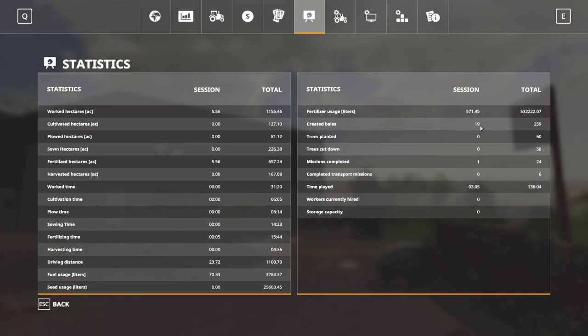So yeah, we made 19 hay bales for ourselves today. That's a good thing. And we finish off fertilising the field for 171 litres. Not a lot of work done. 220. That might be close to 100 acres. I think it's 250.